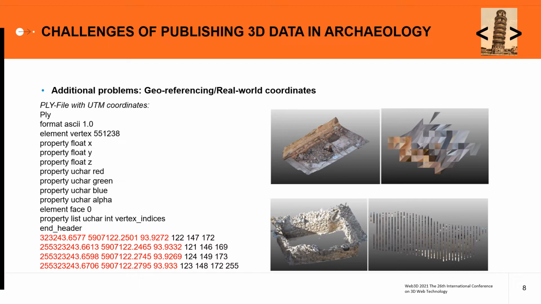On top you can see a mesh, on the bottom you can see a point cloud. This happens due to the use of floating values in WebGL or OpenGL that cannot work with such long numbers. So it cannot work with the real-world coordinates. You cannot load a georeferenced model easily into a web viewer.